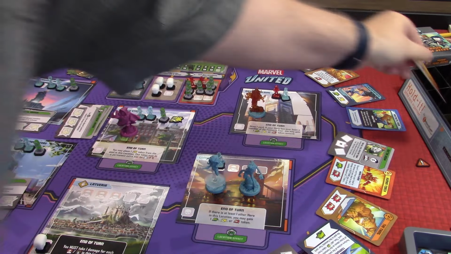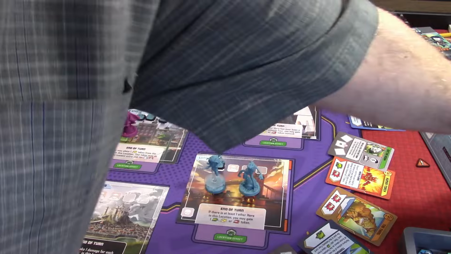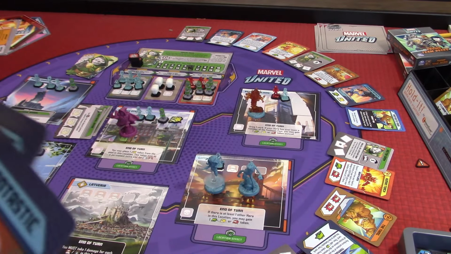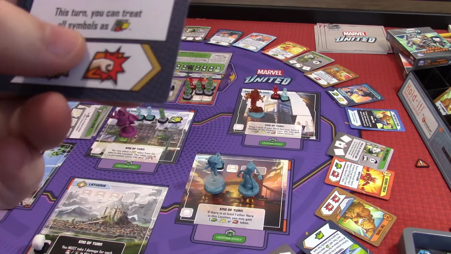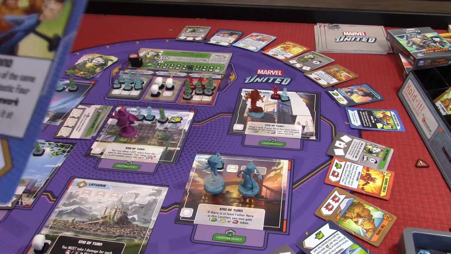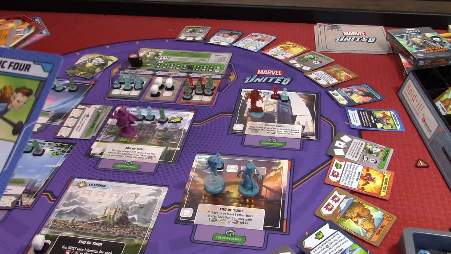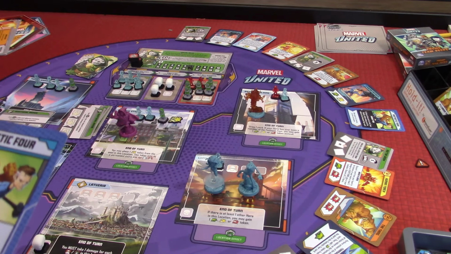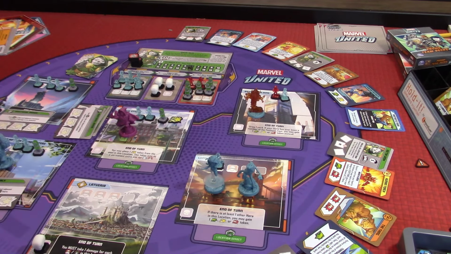That is awful. All right, well, we're back around to Mr. Fantastic. We're going to draw a card. I could have played the teamwork card here. I might do that. Let's see. Super Genius: this turn you can treat all Sybils as a wild. Well, that's not that helpful. We'll save that for a better time. I might play this because we got a lot of tokens we could do. We could move all the way to the Thing and clear that card.